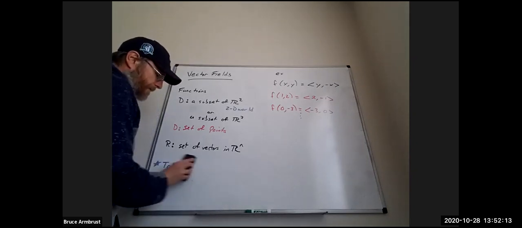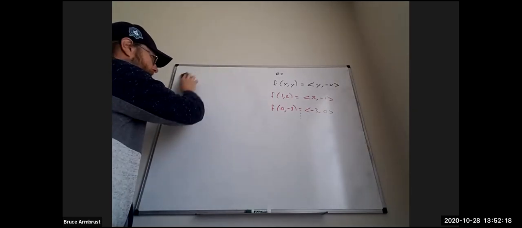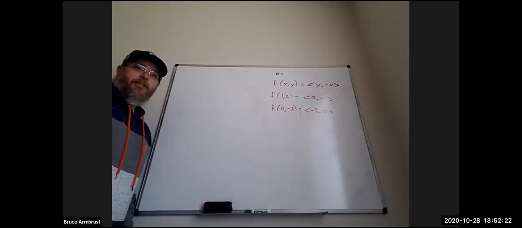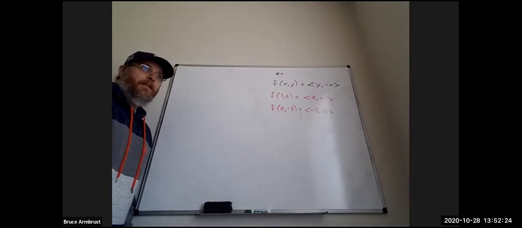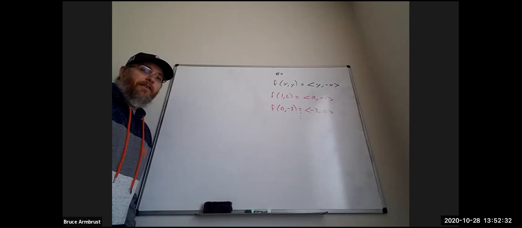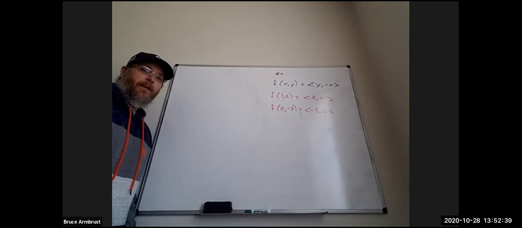All right, well, think back to vector valued functions. With vector valued functions, when we plugged in a number, we always got a vector out. And so it was a series of vectors. We ended up not drawing all the vectors though, right? Remember what we did for vector valued functions? What did we actually draw instead of all the vectors?